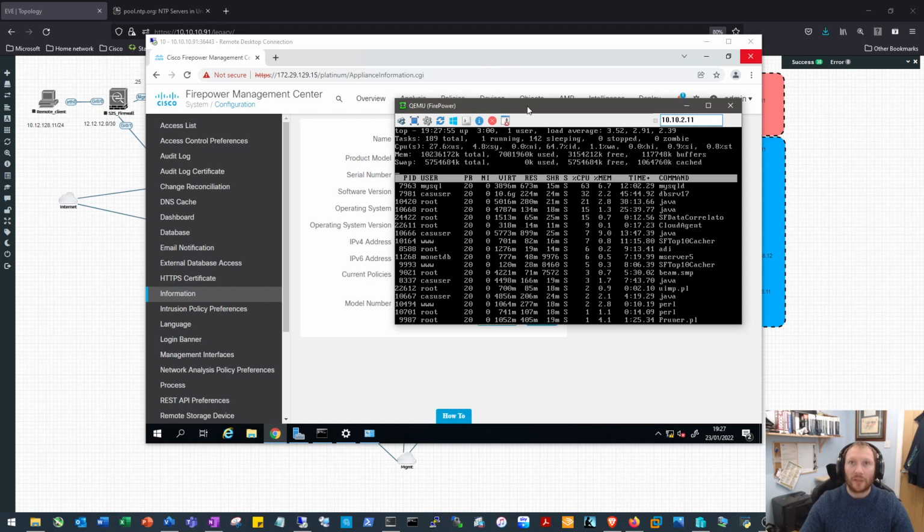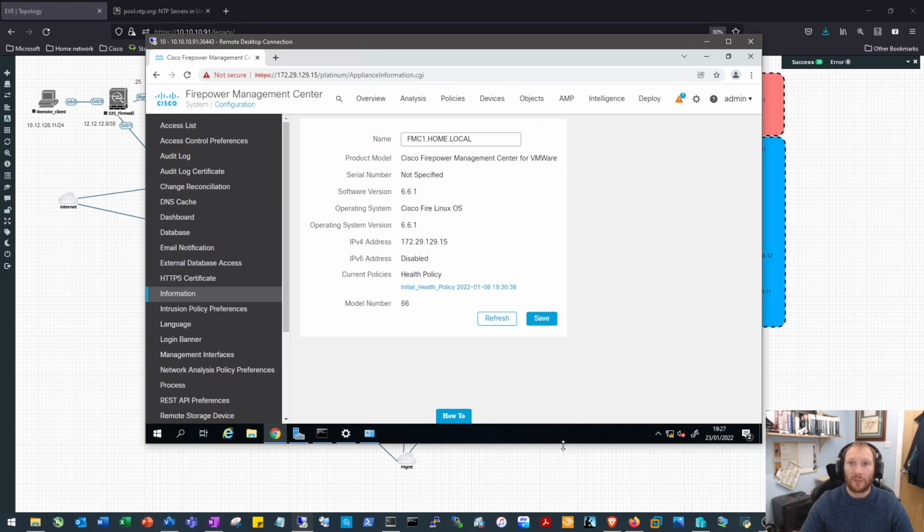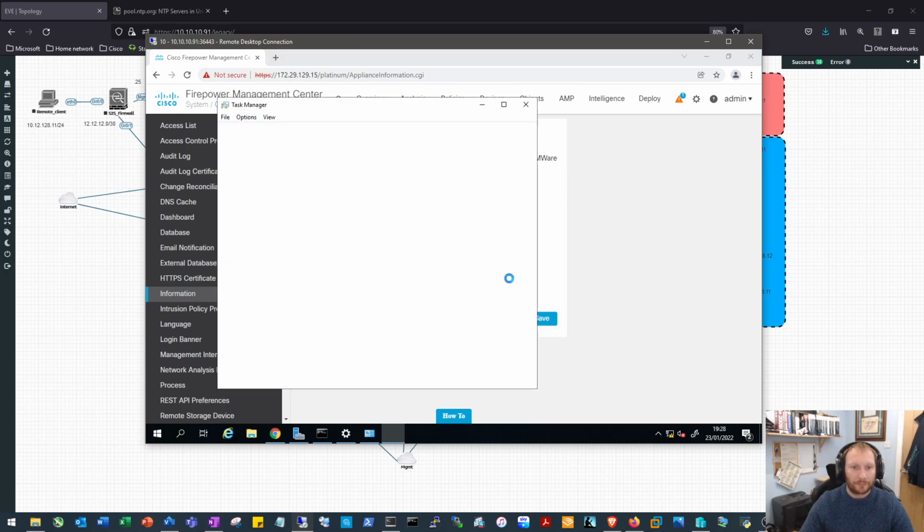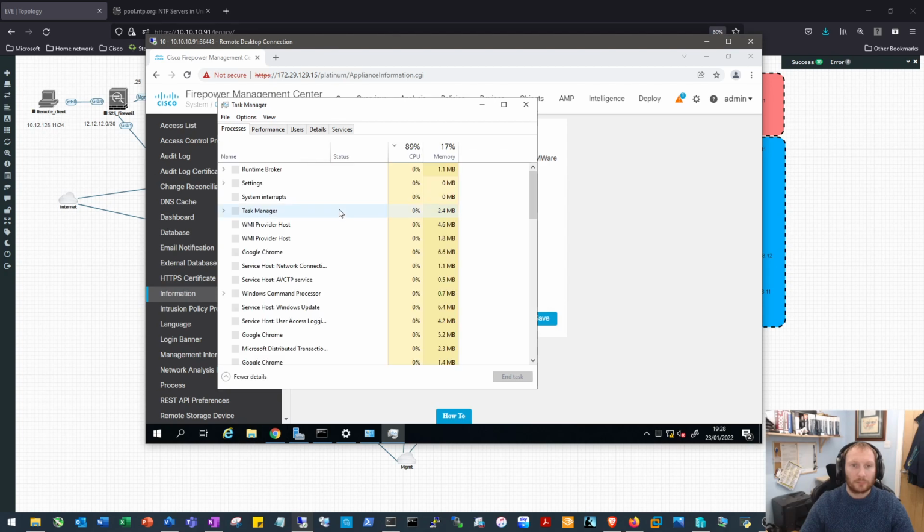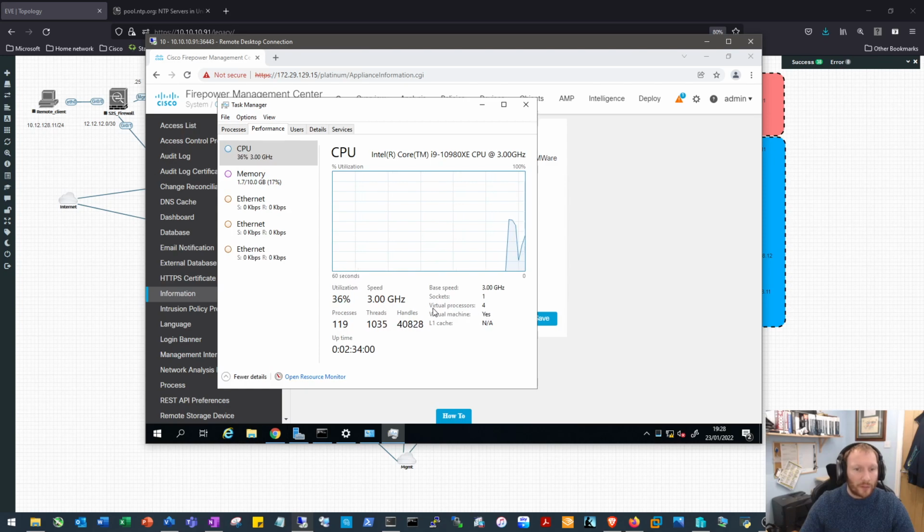I wasn't sure whether it was the Firepower that was lagging or whether it was the network management center. So we'll just give that a quick check as well. I mean, this doesn't seem to be responding very well either, but I think this already does have 4 CPUs, I think. Yeah, so that should be plenty. Okay, we'll bump it up. We'll give it a couple extra, just in case.